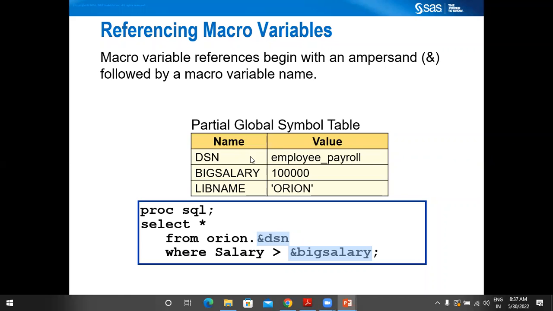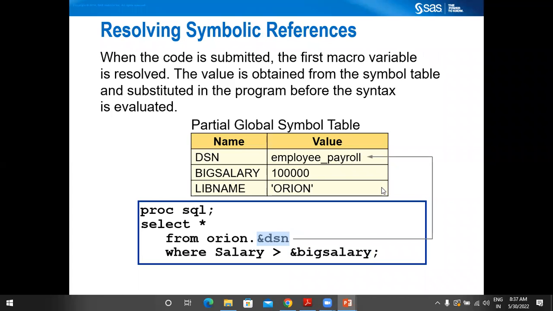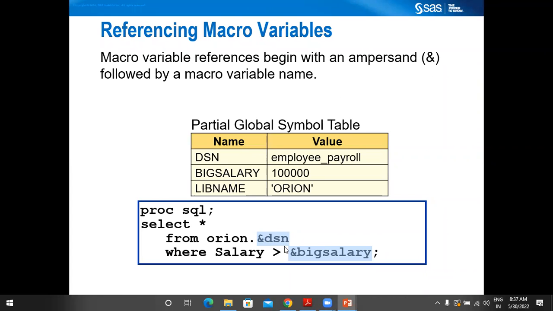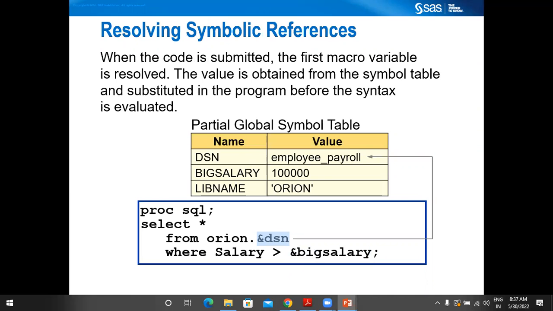And salary is greater than, it will resolve this value by looking up the values in your global symbol table. So you refer to your macro variable with the ampersand sign. It's a revision, so I'm not going to take it in more detail.